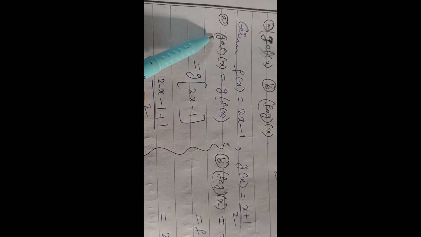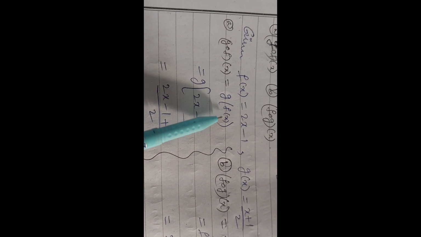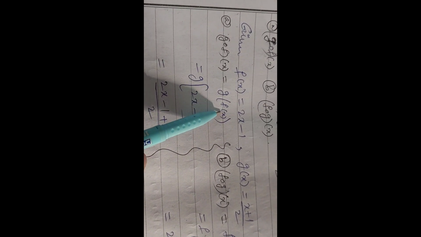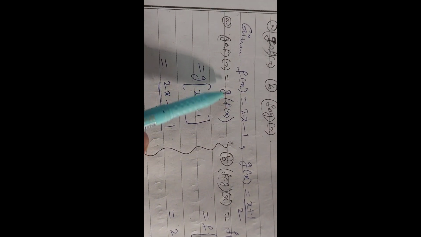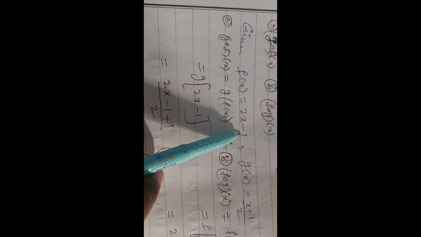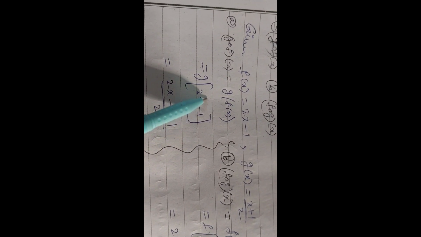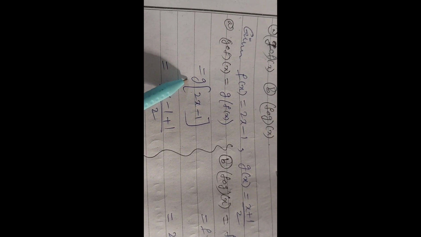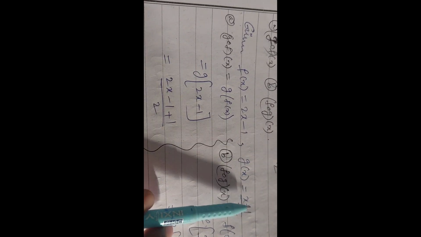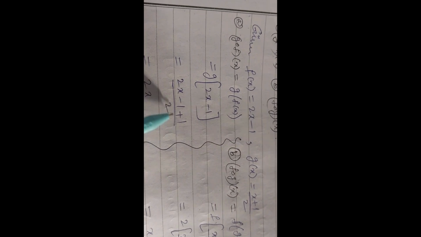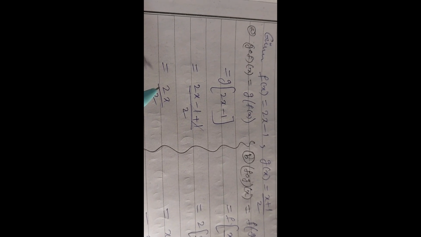Look at it. So g circle f of x is equal to g of f of x. So wherever f of x is there, you have to substitute 2x minus 1. So first we have to come from inside to outside of the function. So first outside g as it is, f of x in the place 2x minus 1. Next g of 2x minus 1 means we have to put wherever x is there 2x minus 1 in the g function. So here we should write 2x minus 1 and extra plus 1 by 2. Understood? So here plus 1 minus 1 gets cancelled. Only 2x by 2 is left over. So 2 also gets cancelled.